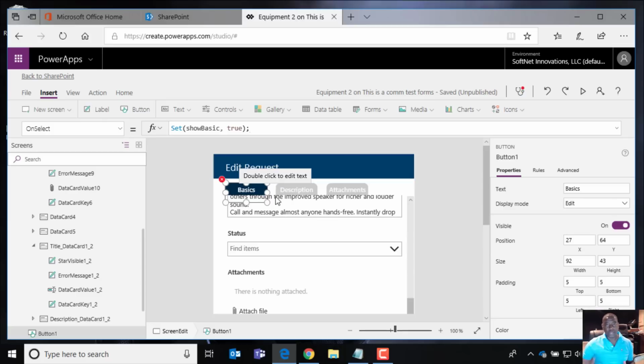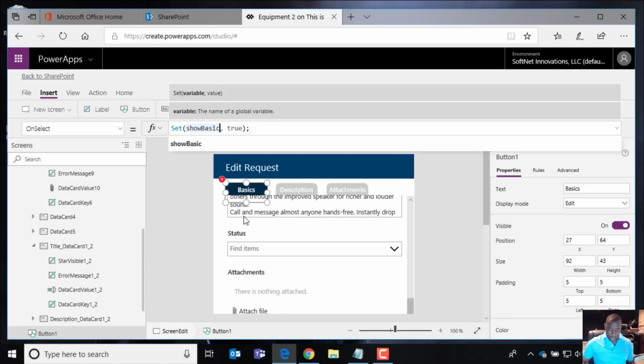Because if you run this as a business user and they say, oh, that tab should be named description instead of details, right? And now you have a show description to represent the detail tab, and things kind of get out of whack. So if you keep it generic, that's probably a better way to go. And actually, now that I talked myself into that, let's do that. So show tab 1. All right.